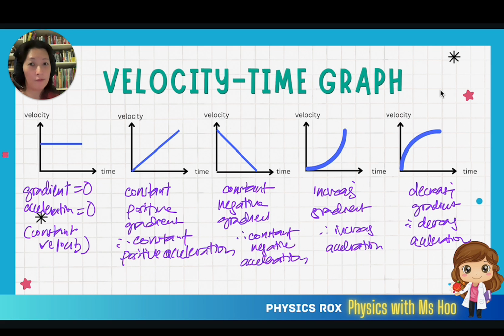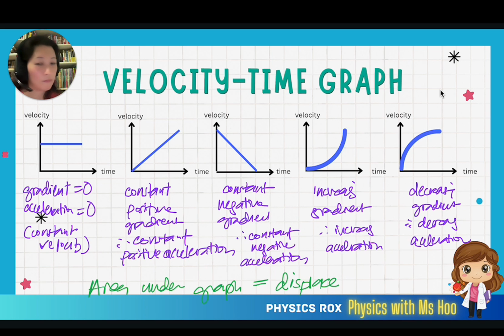And regardless of whatever shape the graph is, the area under the graph is equal to the displacement. And as mentioned earlier, you can also see from the shapes. Like in this case, this graph would give us a rectangle shape. So the area is a rectangle. The displacement is equivalent to this value. So for these two graphs, you'll have a triangle shape. Whatever value you calculate from this triangle, half base height, that would be the displacement.